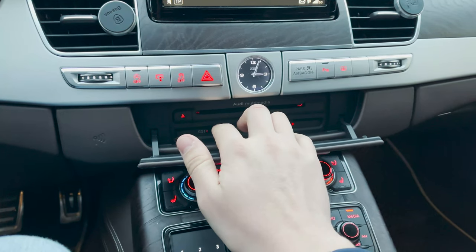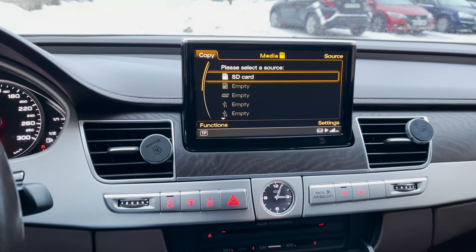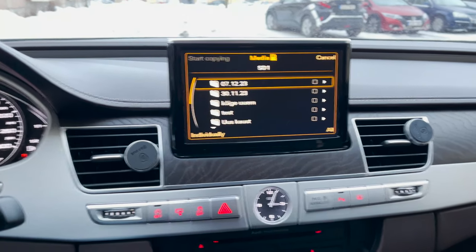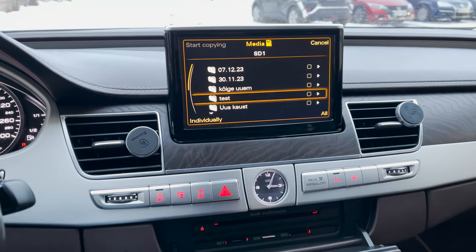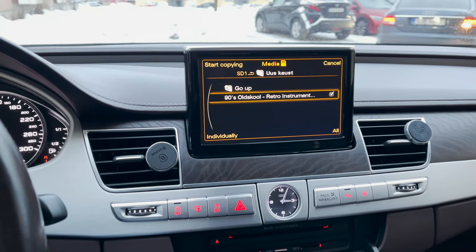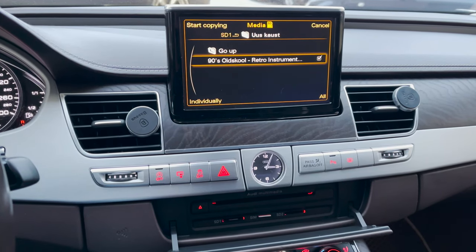And sorry, I forgot. I will show you how to copy. When you choose the source, you can put copy, you can put SD card. Then it's making preparations. I hope the other songs won't trigger the copyright part. When they do, I will mute the sound. But now, when you choose the folder, you can choose all the files you have in here or individually. And individually, you can choose one part and start copying. And it will start the copying process to the jukebox. And then you can use the jukebox directly, and you don't have to use the SD cards.